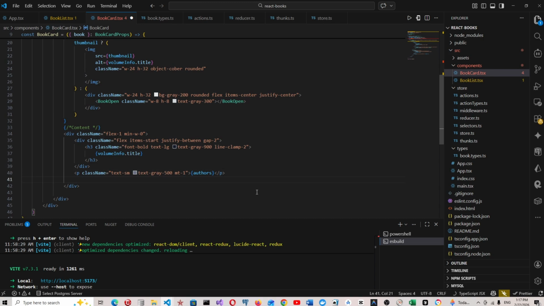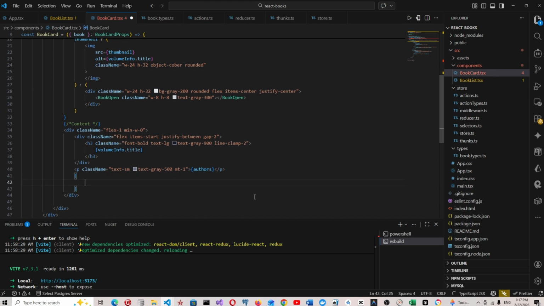And next will be the volume info, the publish date.